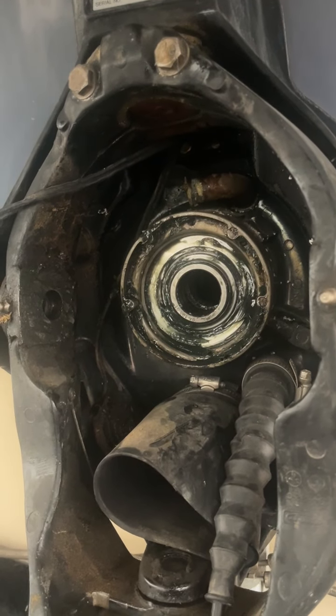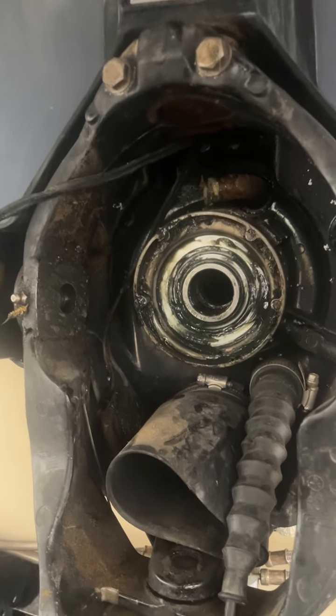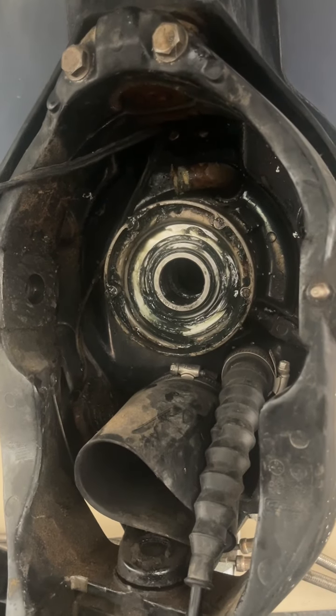So anyway, hopefully there's some lowly bastard out there trying to figure out why the hell his boat's taking on water, can't figure it out. Maybe that'll help you. Good luck.